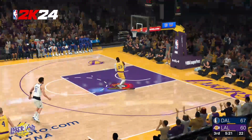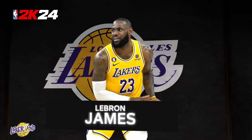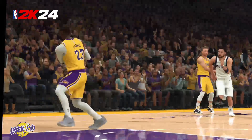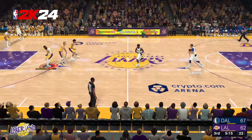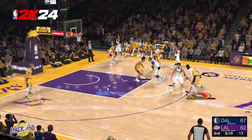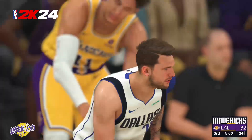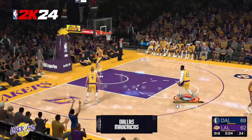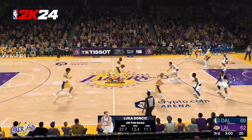That's a stomach punch — turn it over and give them a free run to the bucket. No question who has the momentum now. It's still close, though. These teams have been neck and neck. Let's see the response here. Doncic comes up with a deuce — Doncic has got 14 points. The game of basketball is one of runs, and right now, this one's definitely not over.